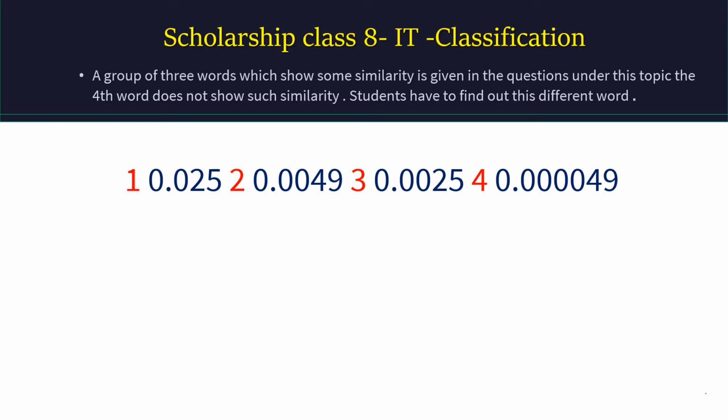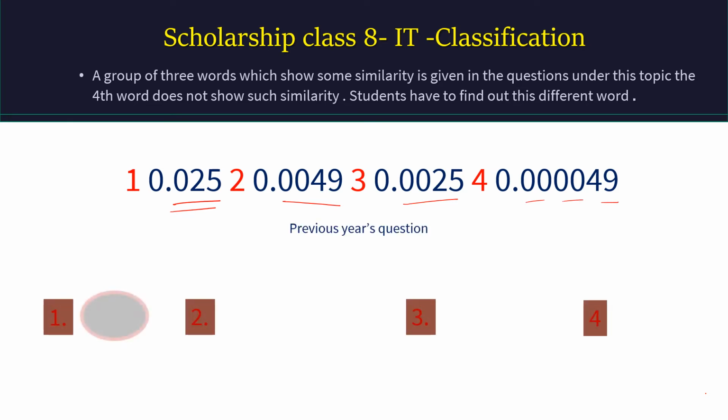What I would like to say is that a square cannot have 3 decimal digits, right? The square of 25 is there, but there should be two zeros if it is 0.05. If it is 5, it should be only 0.2. Here the others have an even number of digits, even, even. That means the answer should be the first one, which is odd, not similar to the others. Again a previous year question of 2018.